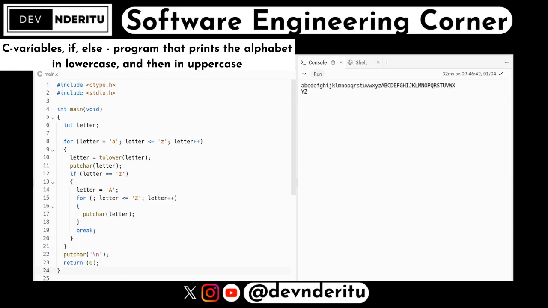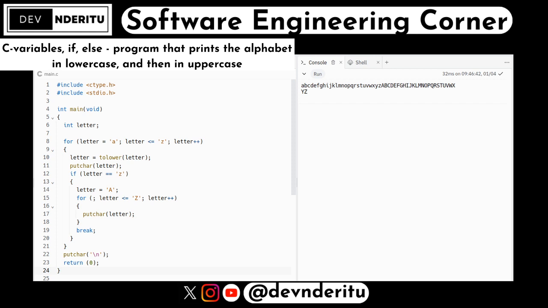So in this video we will continue from where we left off in the uppercase and lowercase printing of the alphabet. In this video we'll be printing the lowercase, then we append the uppercase alphabet. So you're going to put A to Z in lowercase and A to Z in uppercase, then you're going to append them. In the previous video we just printed out the lowercase followed by a new line, but this one is going to be lowercase appended to uppercase, then a new line below.